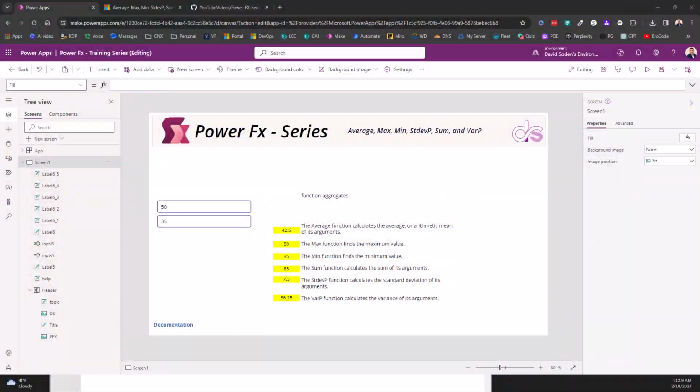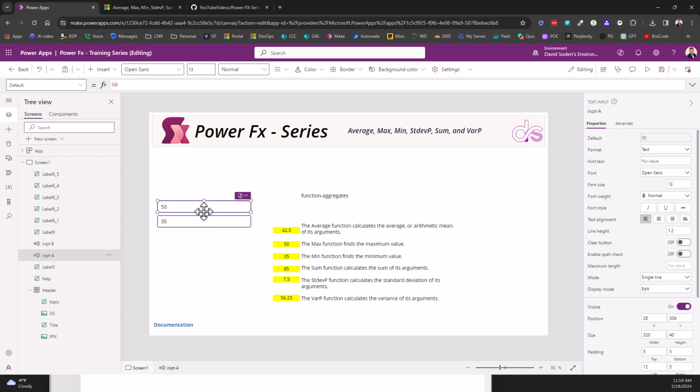Hey guys, it's good to be back and off of those operators and all of those sub-videos for Section 7, or Video Area 7, where we dived very deeply, almost 15, 16 videos into dealing with just operators. So now we're back and now we're talking about average, max, min, standard, DevP, sum, and VarP. I'm going to keep this really, really simple, but I need you to understand that this can get, and is, a lot more complicated than I've made this look.